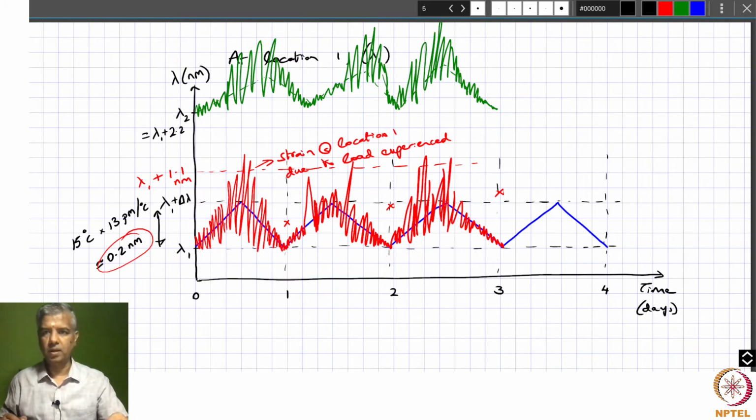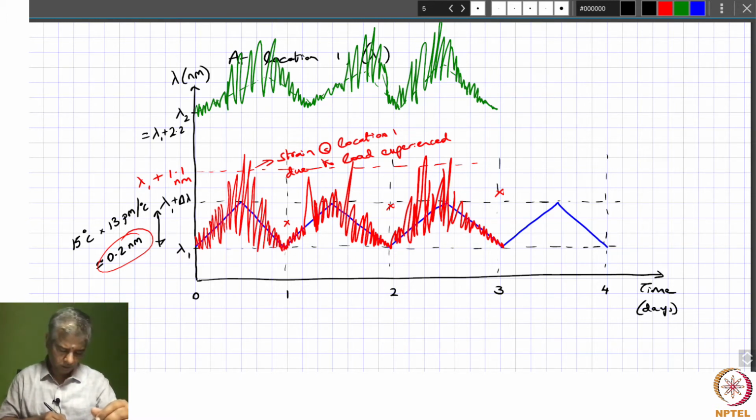So we were looking at how the sensing could be achieved at different locations in the presence of temperature changes. We are primarily interested in picking up strain, but then temperature also is changing, and then we were seeing how we could still possibly do a measurement in that sort of scenario. The primary thing that we are looking at is the temperature changes that are happening are typically at a much slower time scale compared to strain changes.